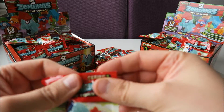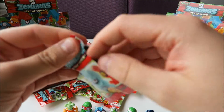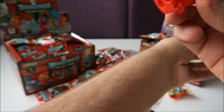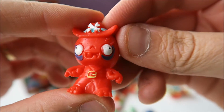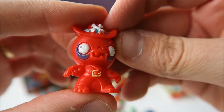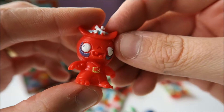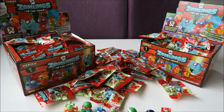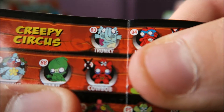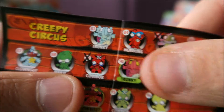And then for number seven. Oh it's a red one. Oh it's the cowboy dude. I think I've already got this one in the absolutely first video I made with this unboxing. So let's see if we can find him. There he is, number 89, called Cow Bob. And I already have him.